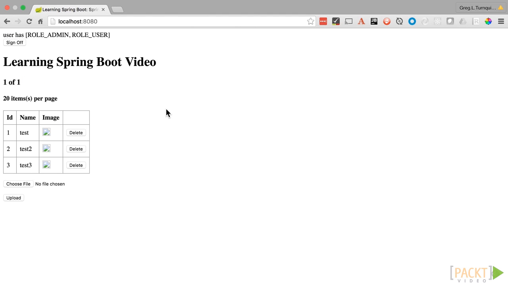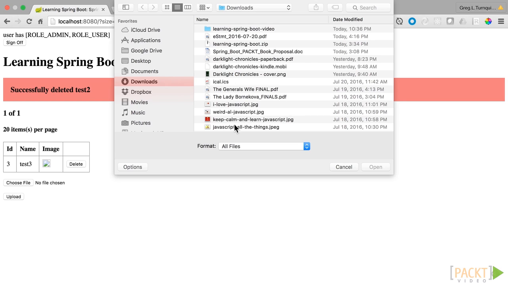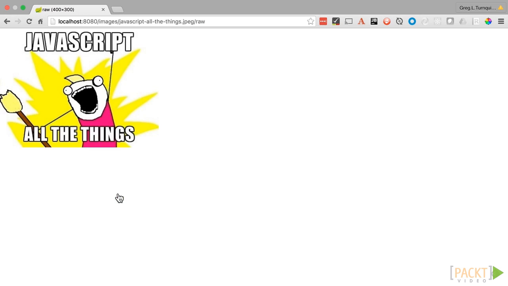Now, something that it's important to realize is that so far, all we've done is enable authentication. That means to access the system, users have to identify who they are, and that's where we had to supply a username and a password. However, there's no authorization going on. What that means is there's no fine-grained controls on what you're allowed to do. Instead, essentially, it's letting you in, and then you can do anything that you want. I can go in and start deleting images. I can choose a file here and upload it. And at this point, I'm past the security barriers and I'm in.